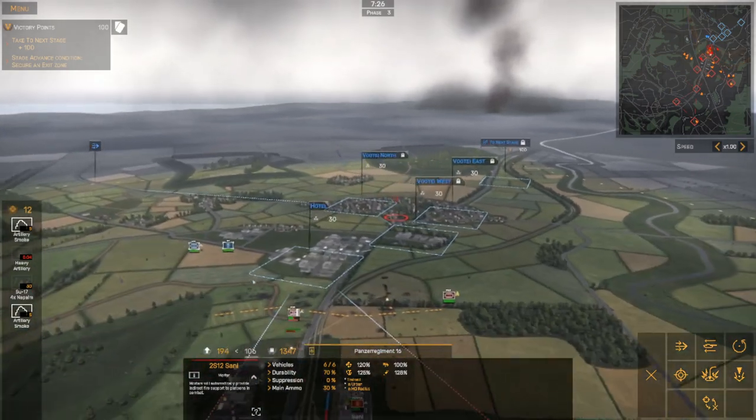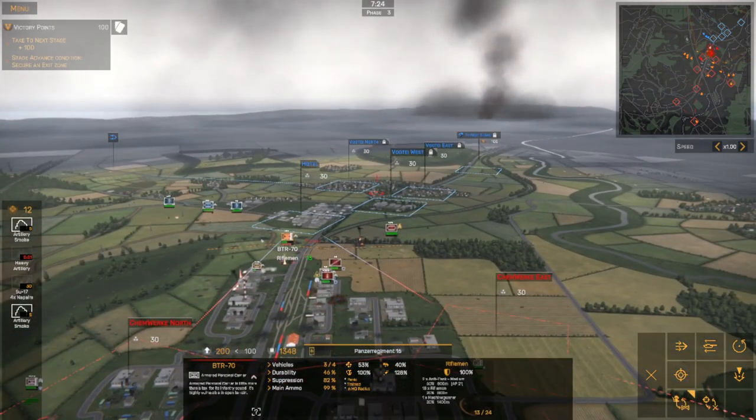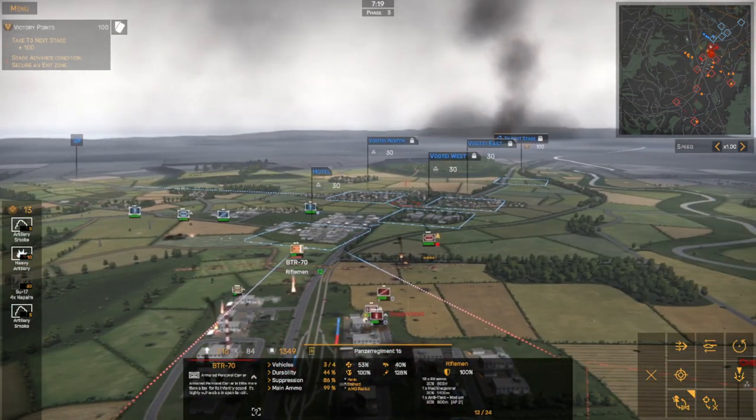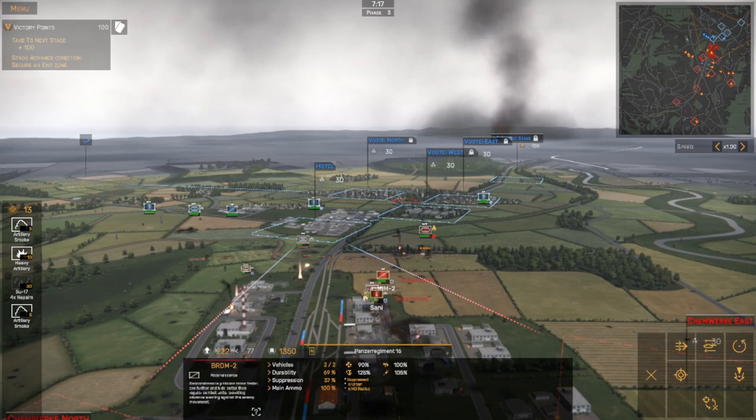All right, artillery is up. Unit needs to change its position. This is a hard, hard area to cross. All right, let's see what we got.